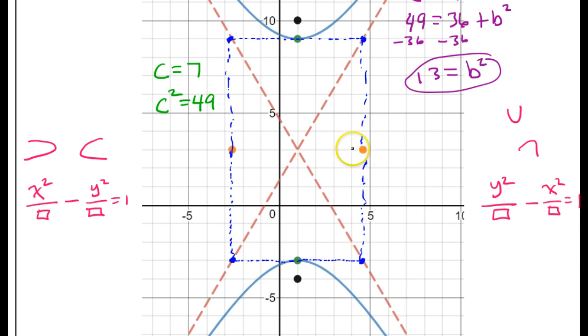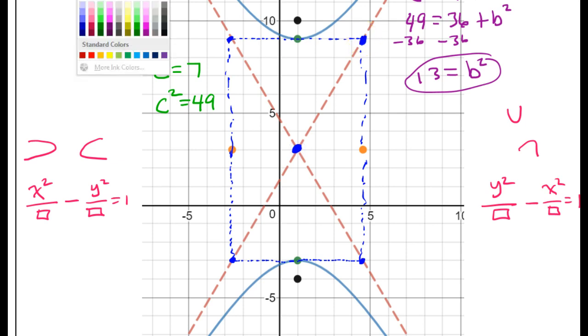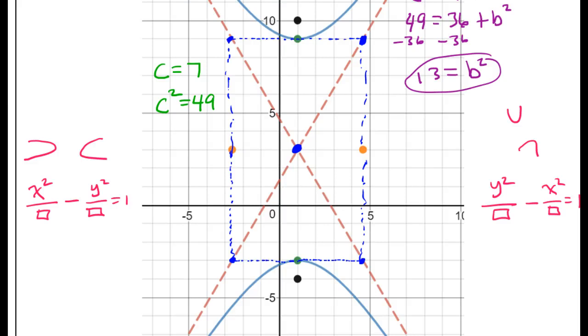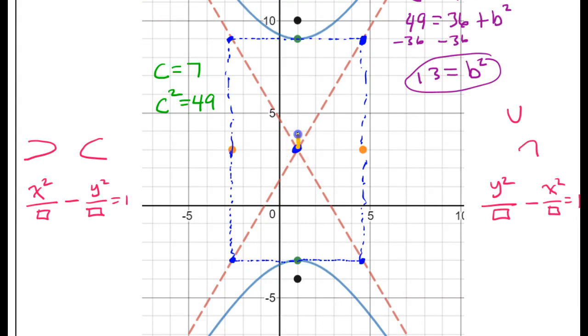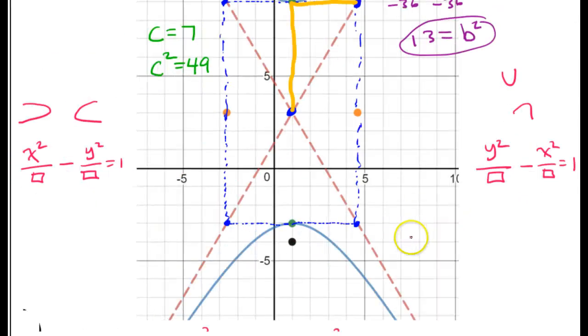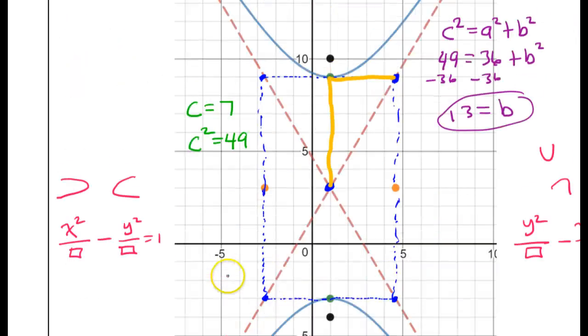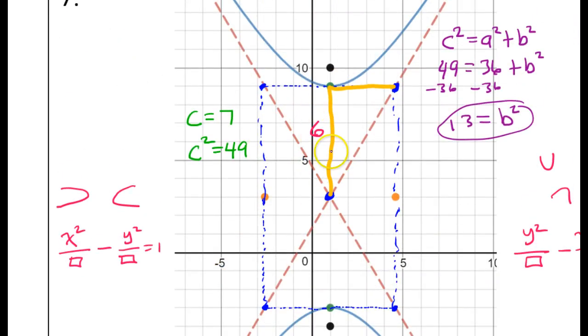Okay, so this is the rectangle that we need to use. So we need to know, starting from the center, what is the rise and the run. Think of it like this. I'm going to go from the center to this corner. Okay, I think I'm going to change to orange for a minute. Okay, so I need to do the rise and the run. So how far up is this? And how far over is it? That's the rise and the run. Now, hopefully you'll recognize that the rise and the run are just the A value and the B value. This vertical part, the rise, that's the A value that we found a minute ago. So that part is simple. This is 6. That's the A value.